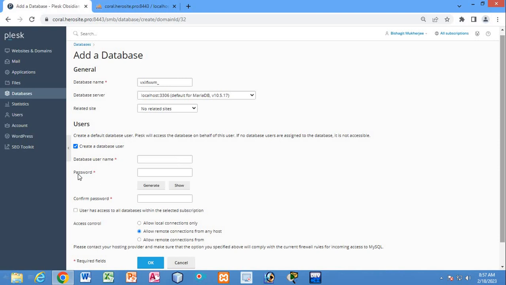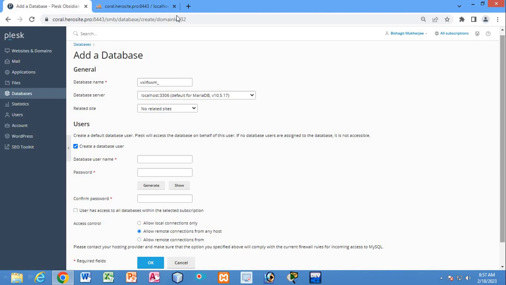After that, the password. If you don't want a password, you can keep it blank. Otherwise, if you write a password, then in the PHP application you have to pass that exact password as a parameter. And finally, the database name: whichever name you give here, the same name you have to pass as a parameter in the PHP application while establishing the connection.